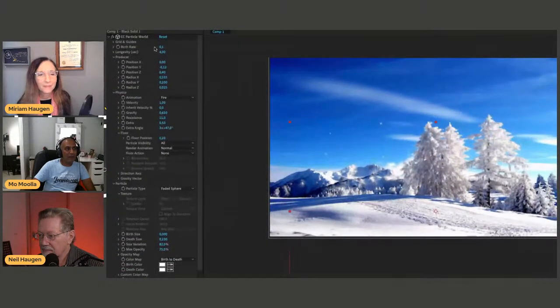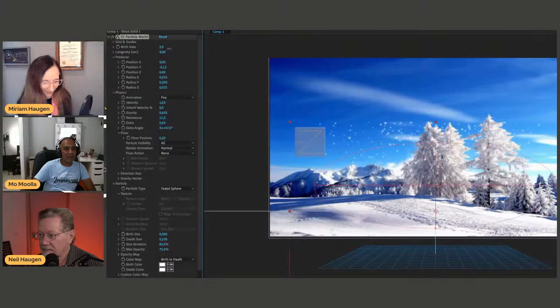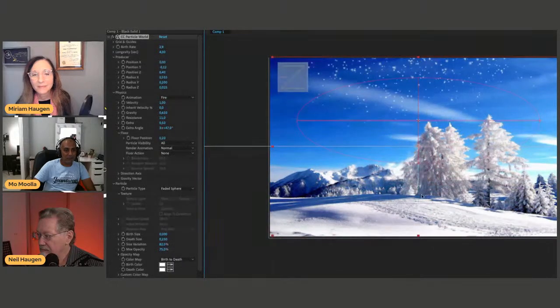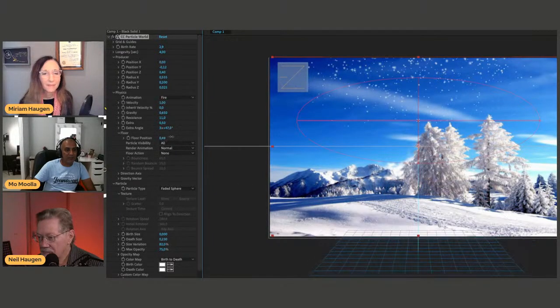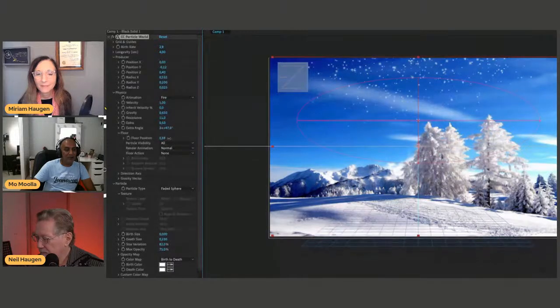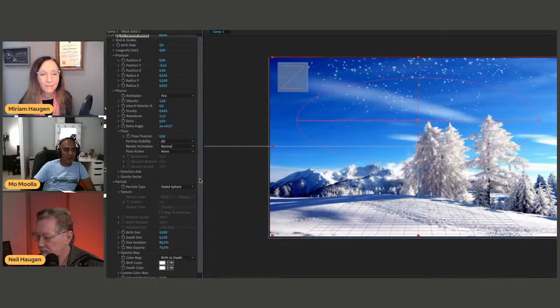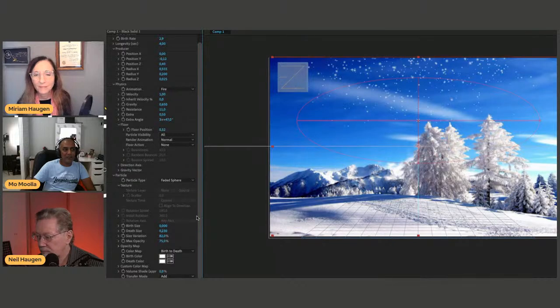Okay, so up here, burst rate, as you can see, we're going to make it a little bit more, right? And we're going to push this position up to the top like this so that it falls down. See this floor layer? Can you see this little thing called floor? Okay, that's a floor layer. So with the floor position, if I bring the position down, say about here, we have something really cool in this particular type of plugin, which allows me to tell it what to do when it gets to that floor. So when it gets to the floor, you can tell it to bounce, you can tell it to stick, you can tell it to do a whole lot of cool stuff, right?